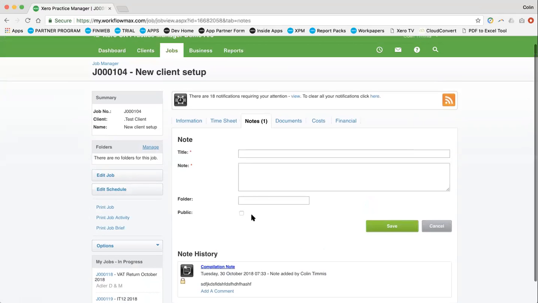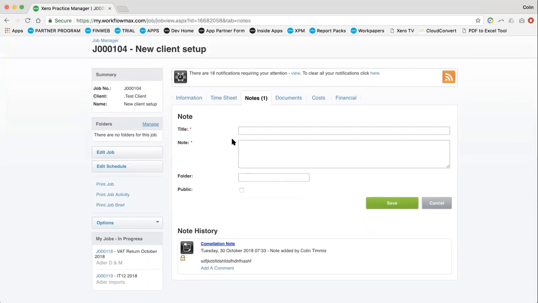Also important to note, all the emails you send to your clients will appear under the notes tab for the job. So I'm not going to show you how to do that now, but there is a way to set it up so that if I copy my practice management system on every email and I use the job in the subject line, all my emails, whether I send them or whether my staff send them, will be summarized here underneath the notes tab of the job.